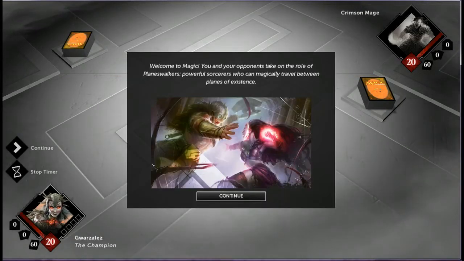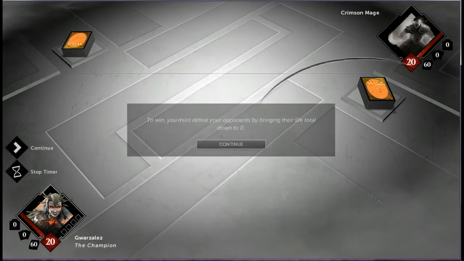You're a wizard, Harry. Welcome to Magic. You and your opponents take on the role of planeswalkers, powerful sorcerers who can magically travel between planes of existence. That sounds pretty cool. Where do I sign up?